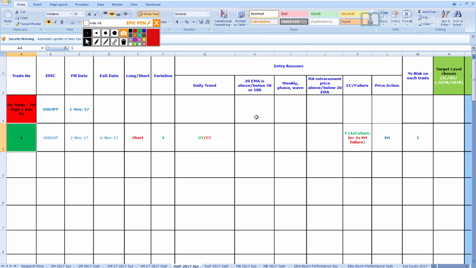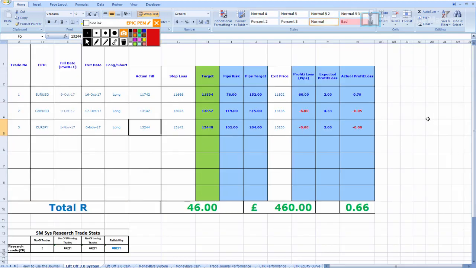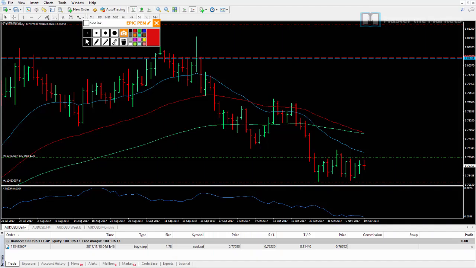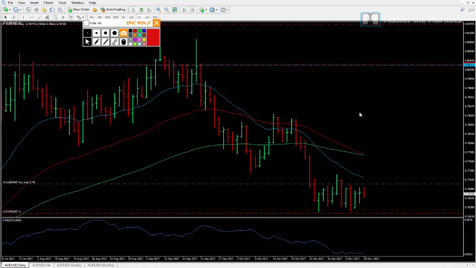So that's that. On our LTR room, there have been no trades at all basically, as far as I can see. Let me just quickly take a look at that. Okay, traders. As you can see in our LTR room, we did take the euro yen as well. That is also very small, minus 0.08%. Other than that, no trades on the money bar system or the money bars cash. All right. So I guess that concludes our analysis.